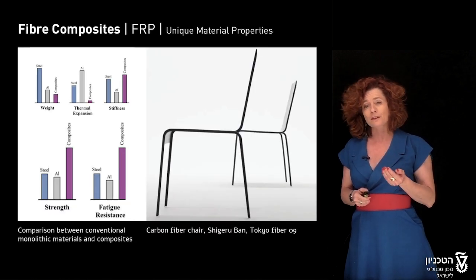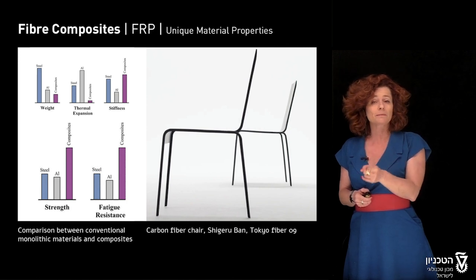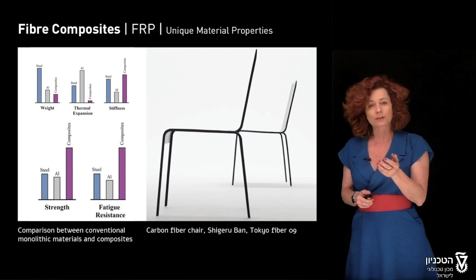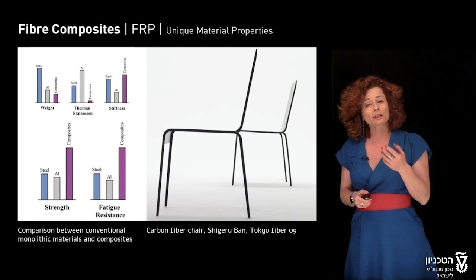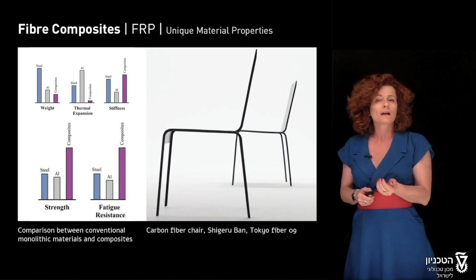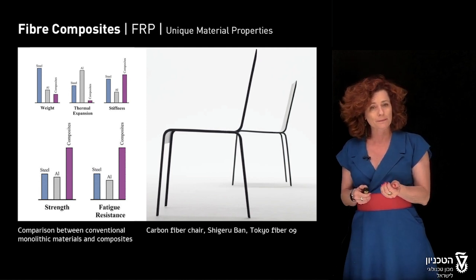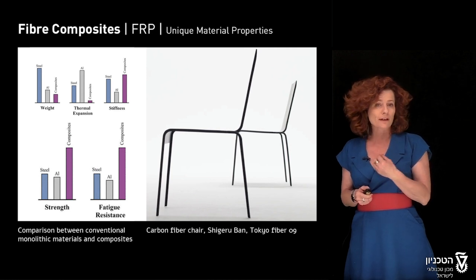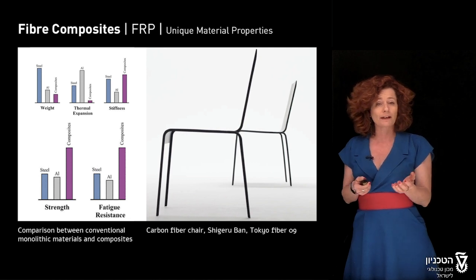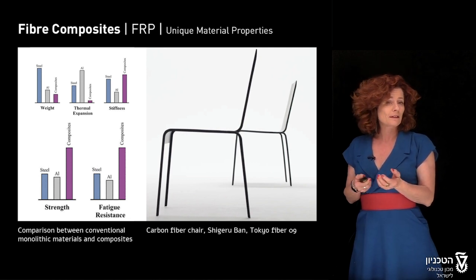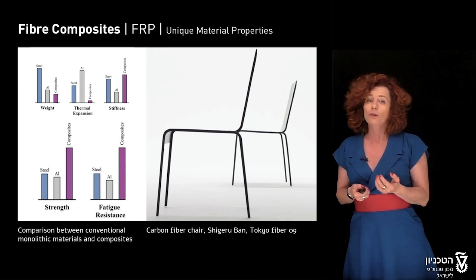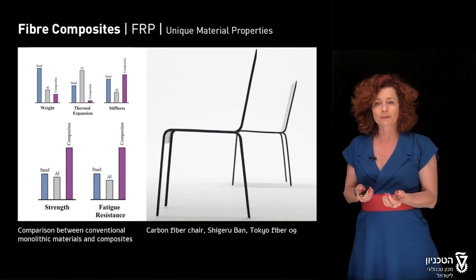Other properties just reinforce that. You see here a comparison between composites as a whole and aluminum and steel as traditional materials. So not only is it much lighter, as we saw in the previous diagram, and strong, but also its thermal expansion is minimal. And that means for us architects a very attractive material where radical changes of climate around the building would not cause a large deformation, which of course we would like to prevent.